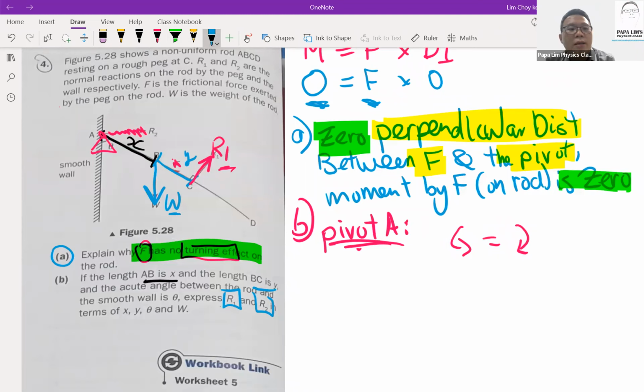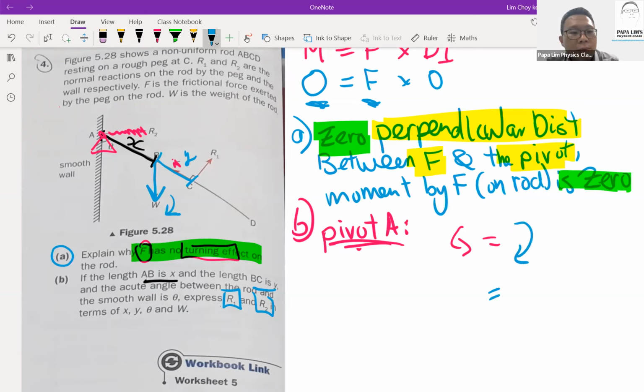So now you look at the perpendicular distance for each of them. Okay, so now let's look at the clockwise. Clockwise I will take as W. The clockwise moment is by W. So I'm interested in the perpendicular distance for W. Okay, so let's standardize: clockwise is blue color ink, so it's easier for everybody.